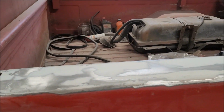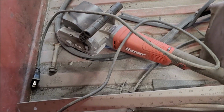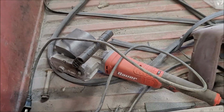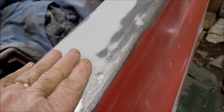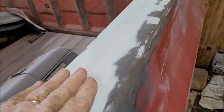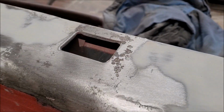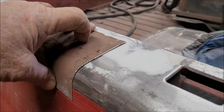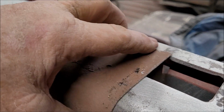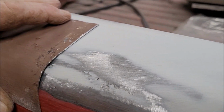All right, I just went across the whole back rail with this surface conditioning tool because I don't like putting body filler down on unsanded body filler, so it all had to be scuffed, and it didn't change much as far as how this tool would work. Some of the areas probably don't need much filler at all, actually. But we'll find out.